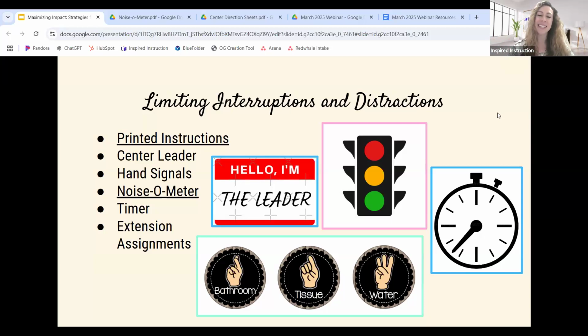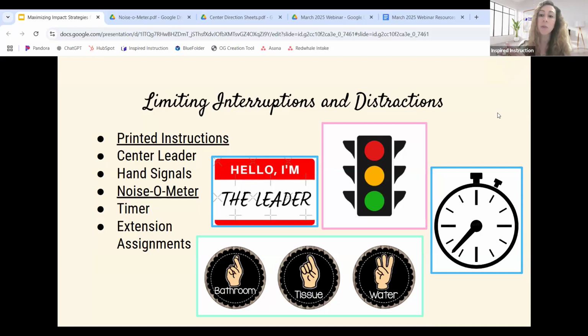And finally, extension assignments. So this is one of those things that can often be forgotten. And one way to strategically do it is to have a set of extension assignments that can be used at any given time. So frequently in my experience when facilitating small group instruction, I would have a bin of extension activities that students, if they were finished with their work in their center, they would know that is where they go. It's expected that they're going to put their work in the appropriate place and grab one of the extension assignments.